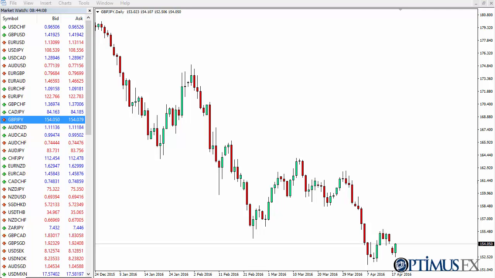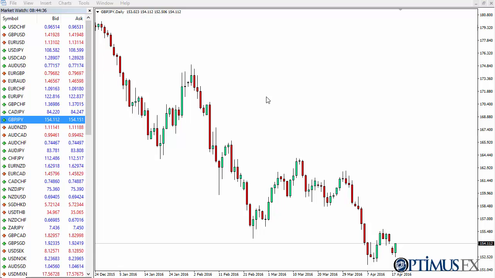Now, you can see in front of you, I have the pound yen daily chart. It's a candlestick chart. There's nothing particularly special about it. No indicators, no nothing. It's just a bare price action type of chart. But sometimes, as a trader, you will have different systems, different indicators you prefer on shorter time frames and longer time frames, etc. And therefore you may want a couple of different looks and feels to your trading environment.